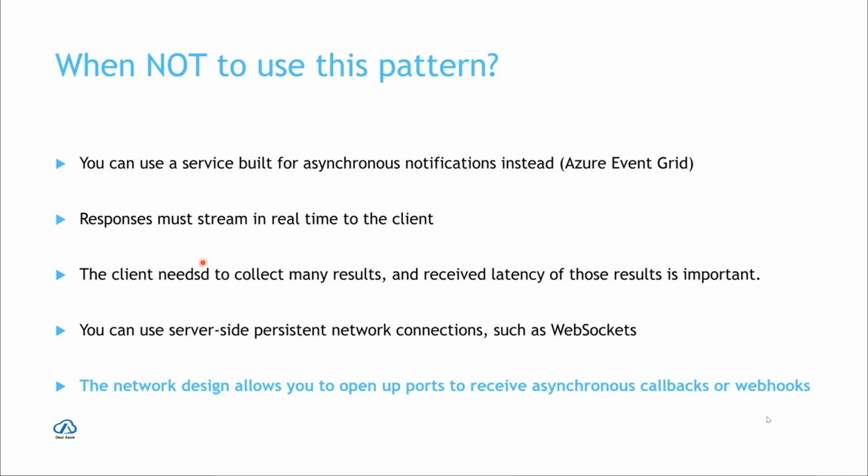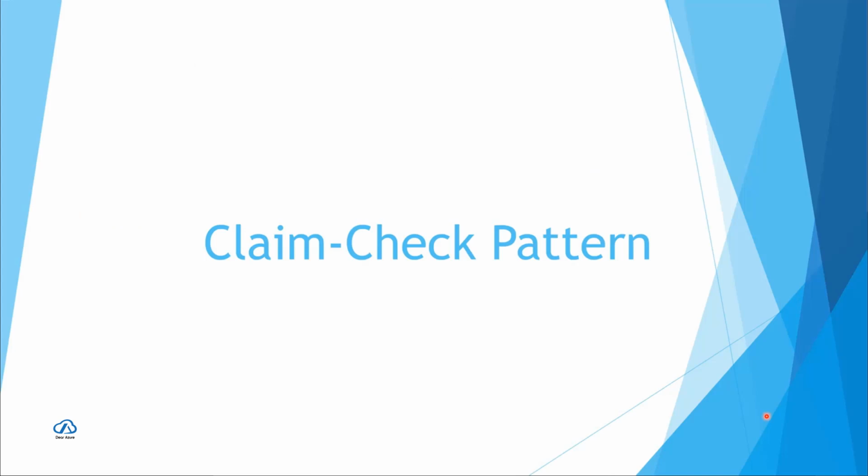We just focused on the core of the asynchronous request reply. In addition, you can place the function app in a certain VNet if you want to limit it to certain users. Also, if you want to apply access restriction policies for certain IPs or certain services to be able to call this function app. That's a good question. All right, let's move on to the next pattern.